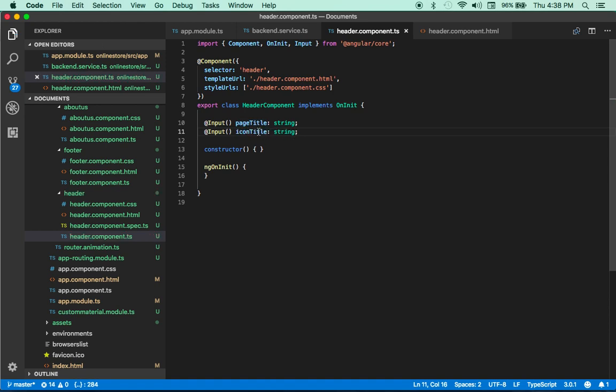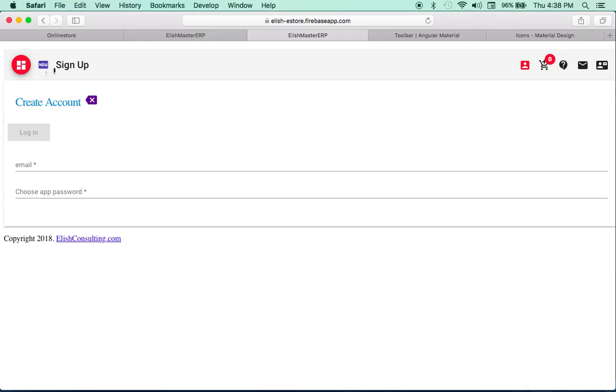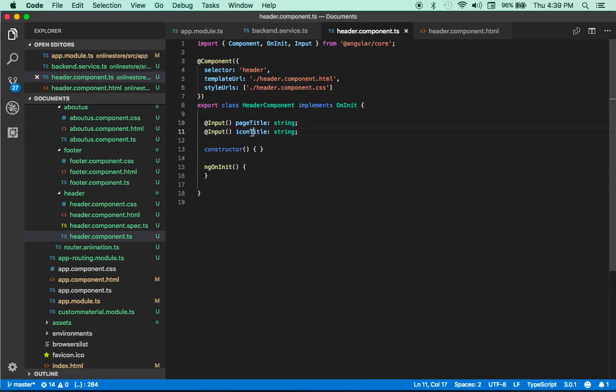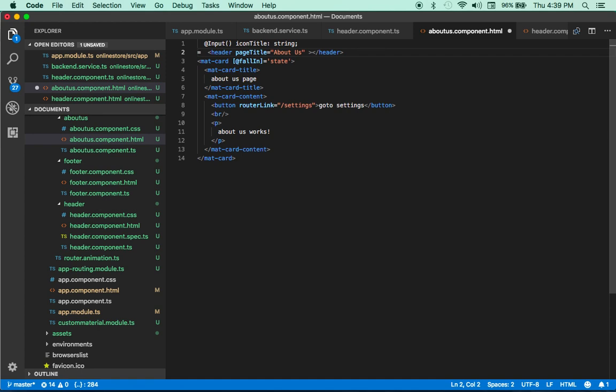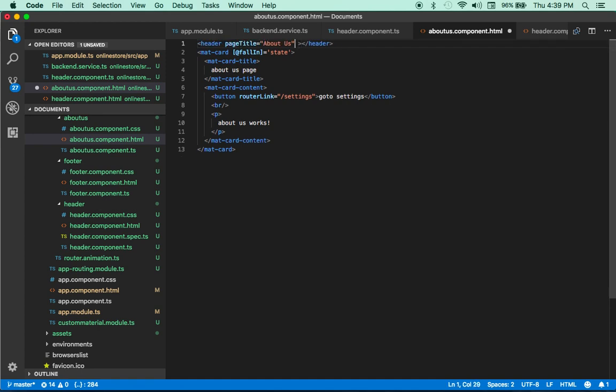So icon title is this, mat icon. Similarly, let's go back to my About Us page, and here I was passing the page title, but I'm also going to pass that icon title.